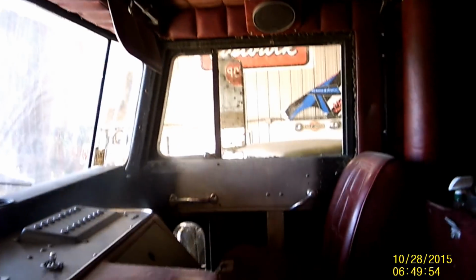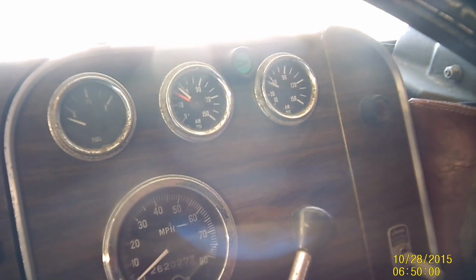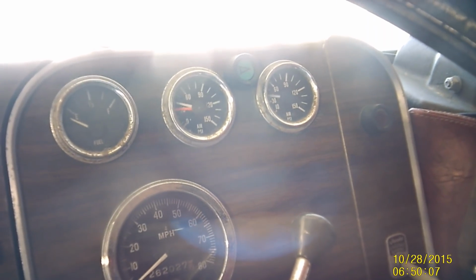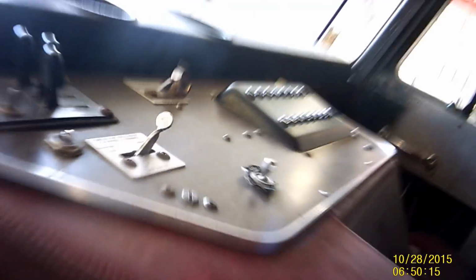Actually, I think the buzzer's already going to be on, so the buzzer will come on higher, but I want to see if the yellow button pops. Getting ready. There it popped. Popped at about 40, between 30 and 40 there. So that's about right. Works the way it should.